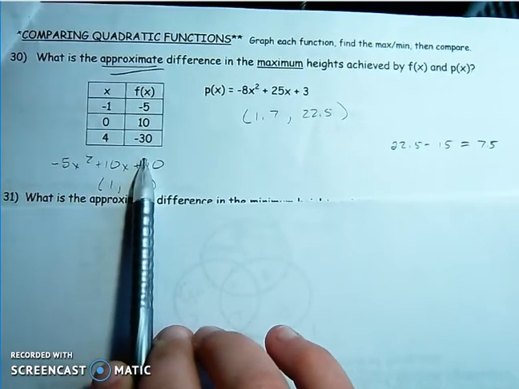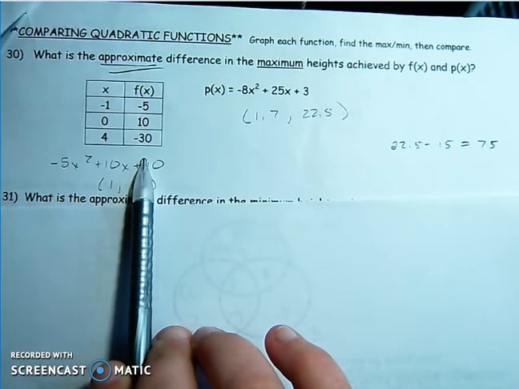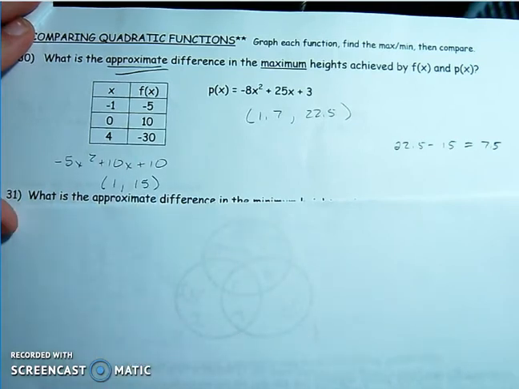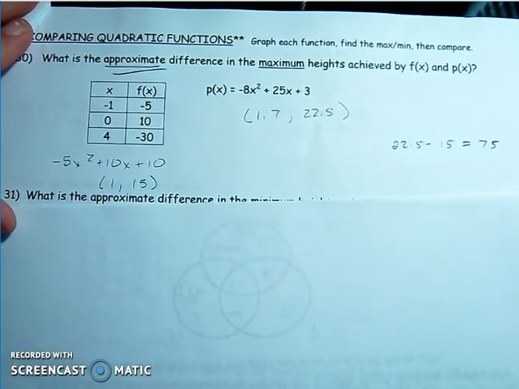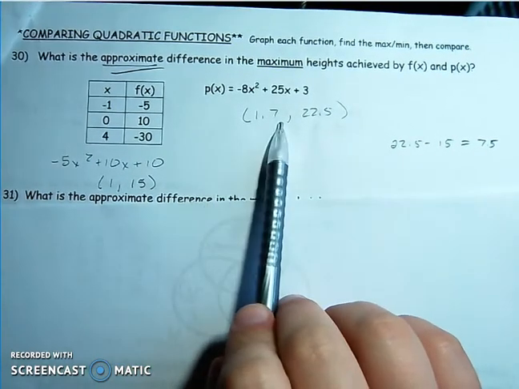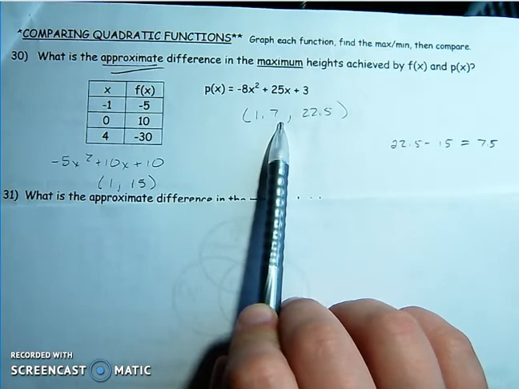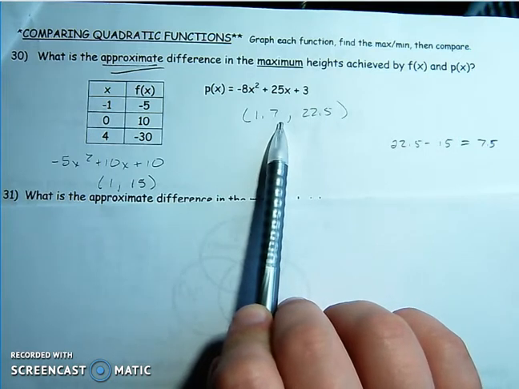In the table, you find the equation. Then you can do negative b over 2a to find the vertex and plug that in to find your y. Or you can type it in the calculator under y equals and look at where the maximum will be. Same thing with p of x. You can solve it by hand using negative b over 2a and then plugging that answer in, or you can look at the graph and find the maximum.